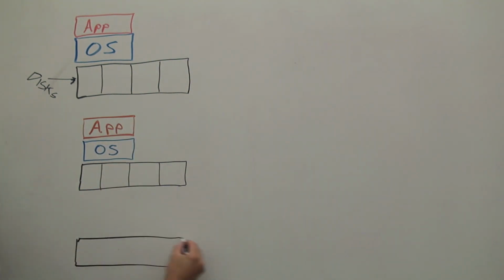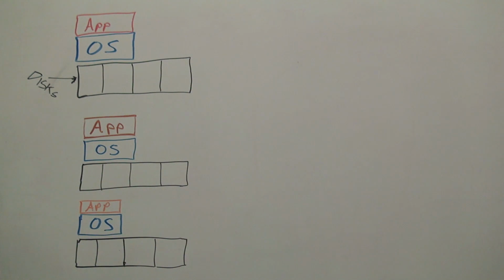Now, it's the same story if they needed a third application. They would install an operating system and install that app on that one. Now, in the meantime, we have a lot of wasted resources. So if we have, for example, a terabyte of space on a server, but we're only using maybe 50 meg, that's an extraordinary waste of disk space.